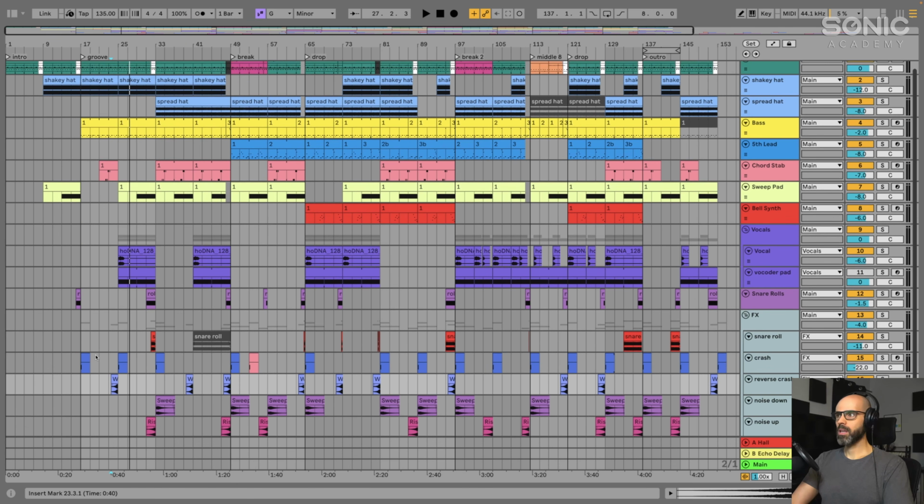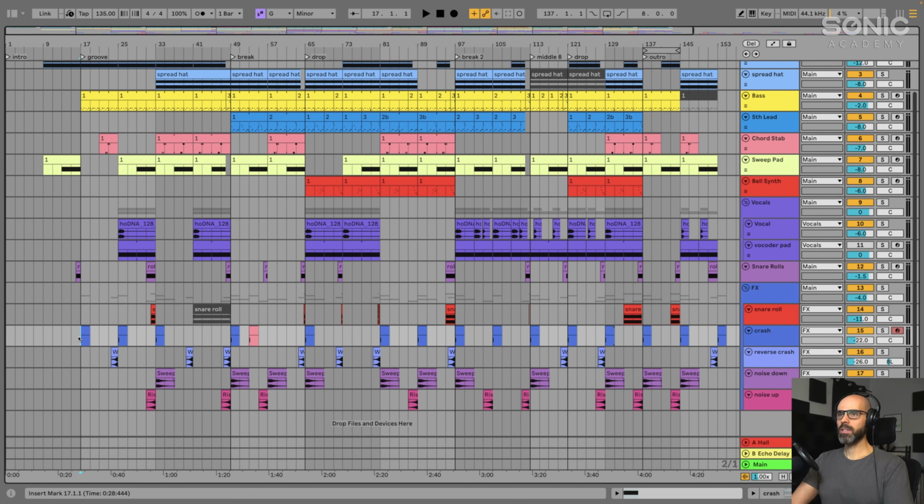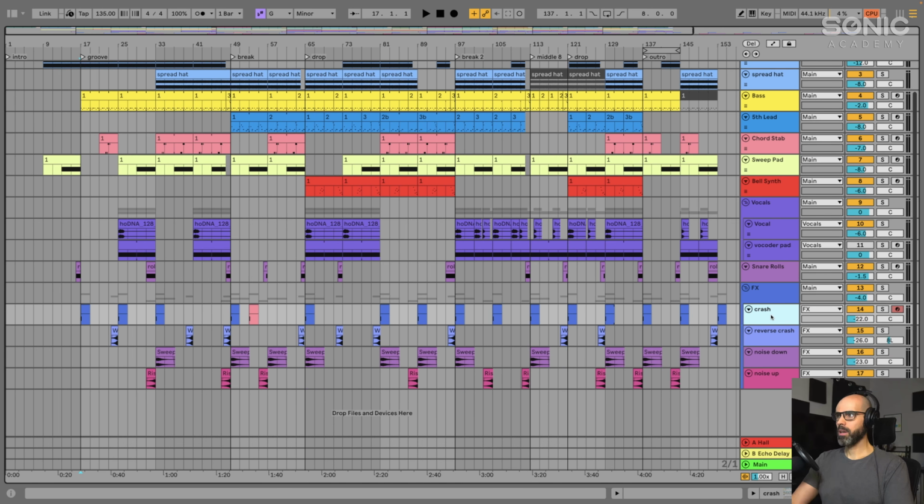Now it looks like all of these start a little bit late, like the first one is coming in here at bar 17. That's okay. I'm just going to select all of them and scoot them back over so everything starts on the one. I'm also going to just delete the snare roll track here. This is a different snare roll. Obviously, we just went through and did ours, so we don't need that one anymore.